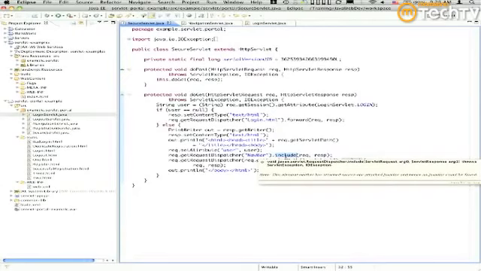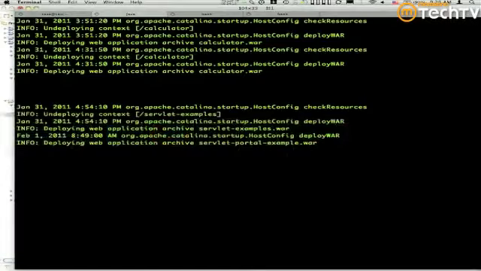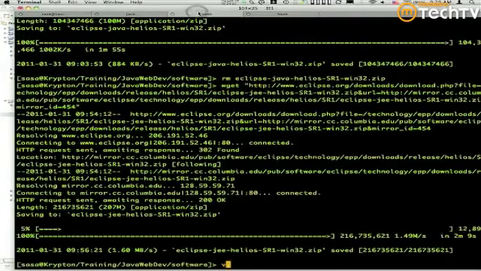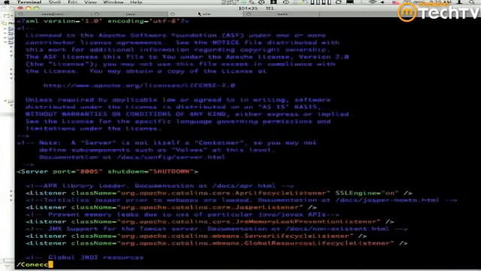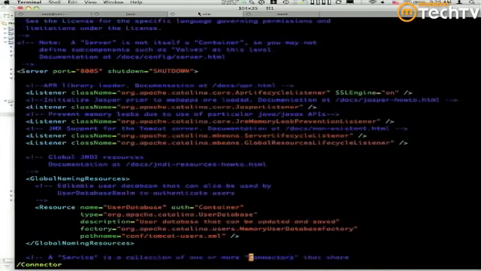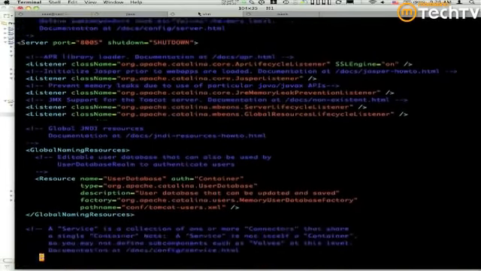How many simultaneous threads does Tomcat have? As many as you configure. By default, Tomcat, for some reason, recently hasn't been configuring them explicitly. But in the Apache Tomcat conf server.xml file, there's something called a connector, and it's right here.